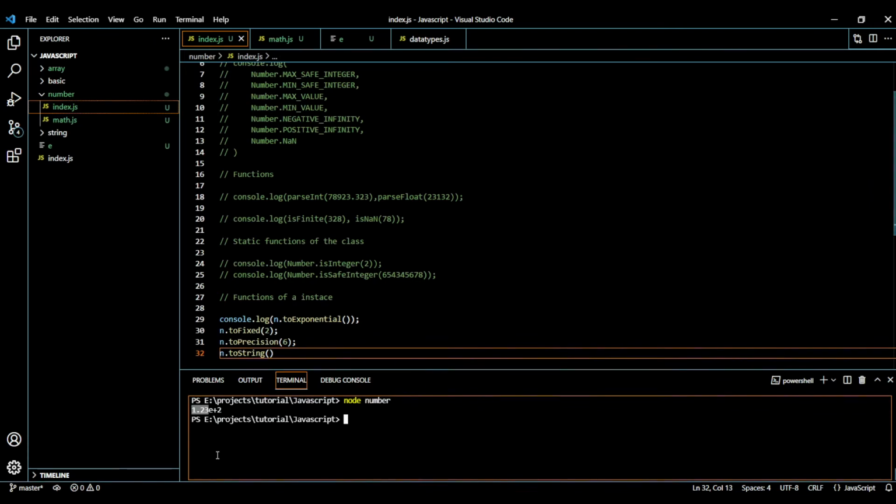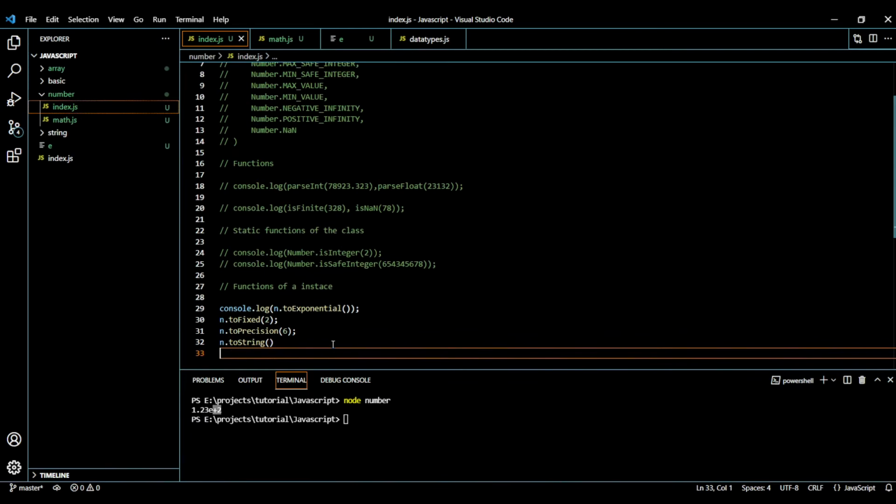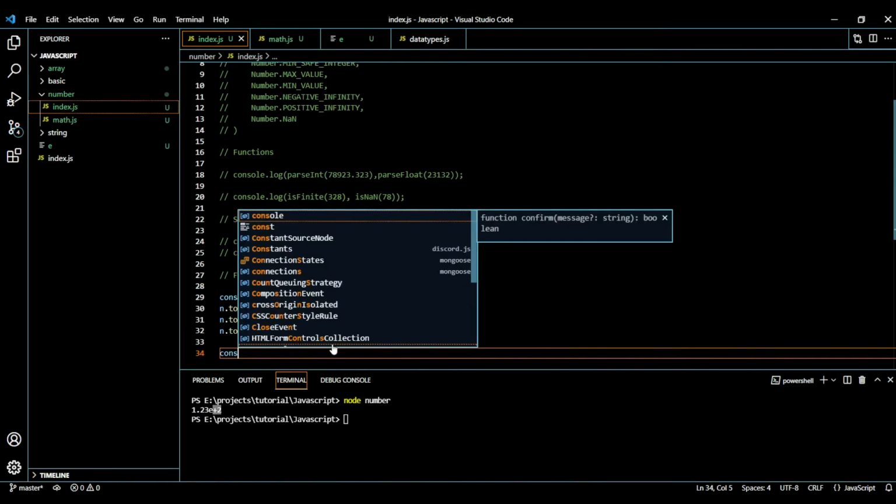Exponential forms only have a single digit before the dot, sorry, my bad. And e+2 means that the value before e should be multiplied by 10 raised to the power of the value after e. For example, let me console.log that.